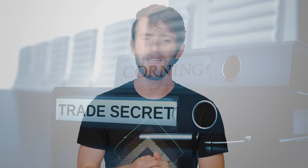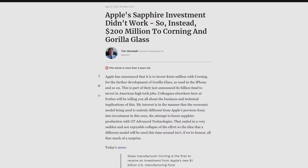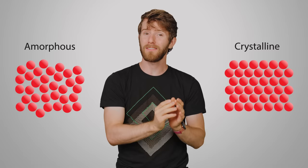Unfortunately, many of the specifics as to exactly what chemicals and methods they're using are trade secrets they weren't exactly willing to share with us. What we can tell you though is that it looks like Gorilla Glass won't be using Sapphire Glass, which Apple was once interested in, anytime soon. Unlike more conventional glasses, which are amorphous solids, Sapphire Glass is crystalline, meaning that it has a regular structure at the molecular level. This makes Sapphire Glass very hard, but also quite brittle, which isn't exactly a quality that you want in phone glass for obvious reasons.